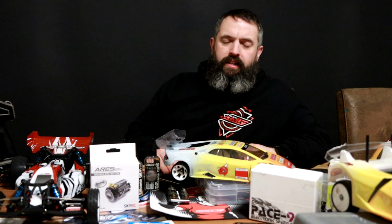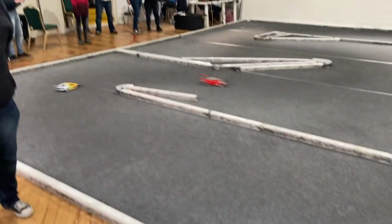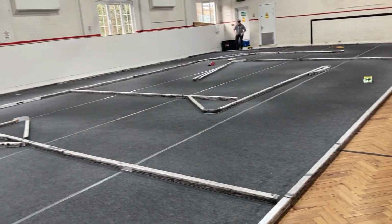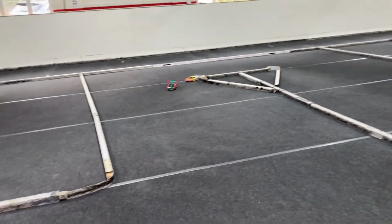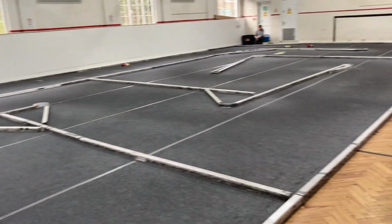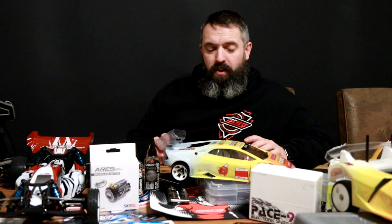But there you go. It started out as a £40 cheap chassis. Then I added the £60 motor, so we're up to £100, and then £70 for the ESC, so it's £170, and you have got yourself a car that you can go racing with. And I'll tell you what, it is a competitive car in the mix with some much more expensive cars.